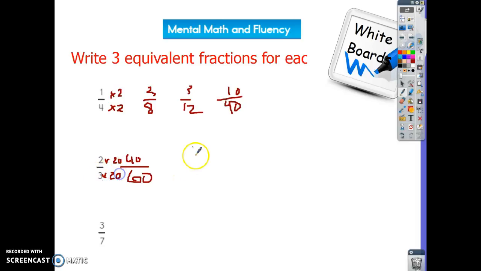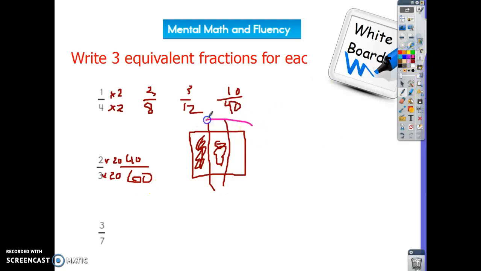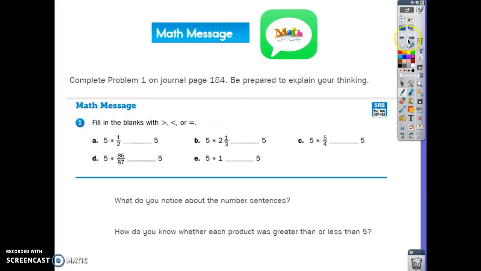You're just multiplying. If you think of 2/3, draw a little picture. So 2/3 is right here, there, and there. When you multiply it by a number, what you're getting now is 60 pieces all together in this little box. So instead of these 3, we've got 60 of them. And then you're coloring in the ones that would be marked, which would be 40 of them. That's an equivalent fraction. You're just making your pieces, usually smaller, sometimes maybe even bigger.